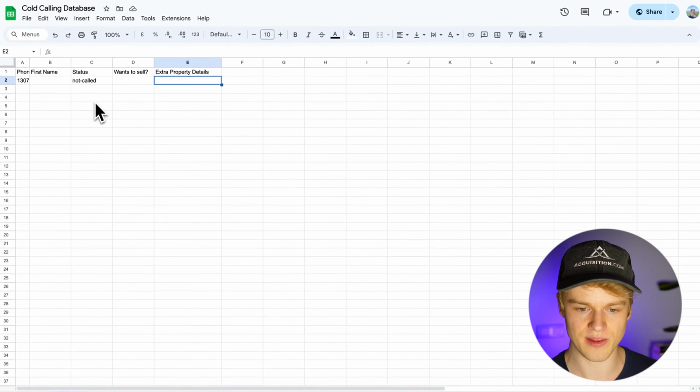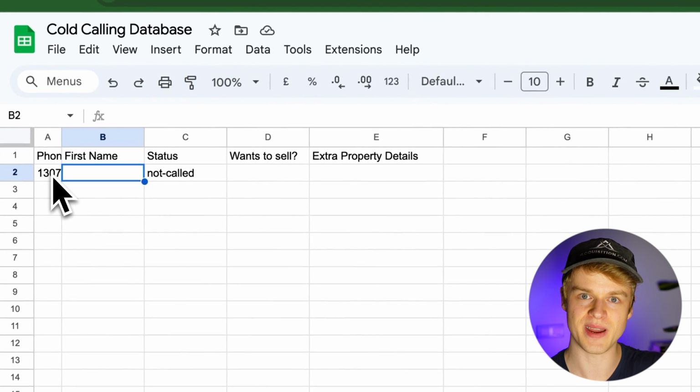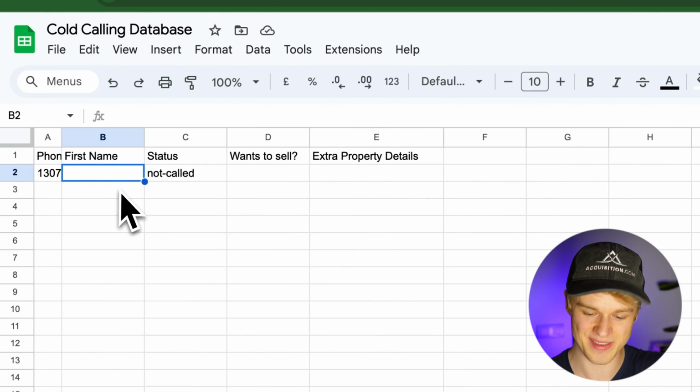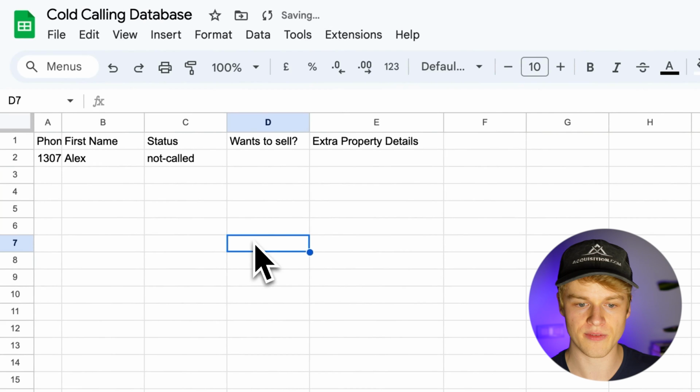This is literally it. So nothing else we need to do here. This is the whole setup. I'm going to give this whole thing a name, and obviously here I have my number, so I just blurred it a little bit so you cannot see my number. And we're going to call this lead, for example, Alex. So this is Alex we would like to call and ask about the property.